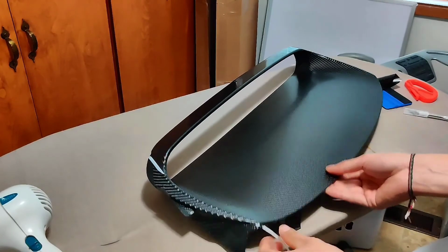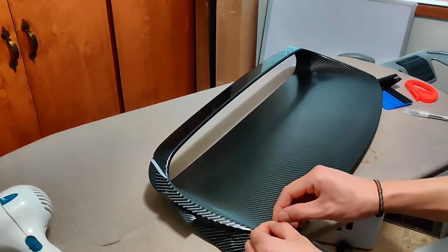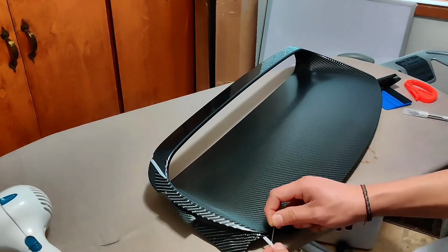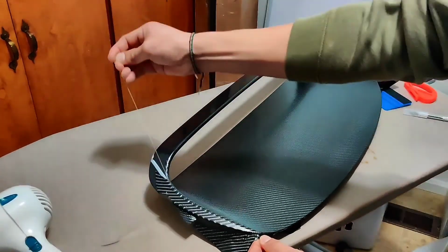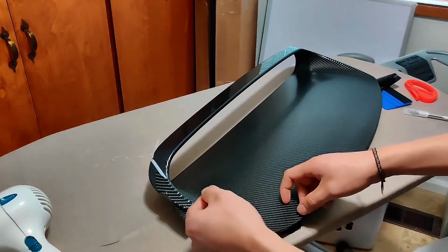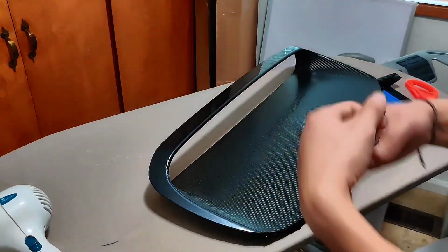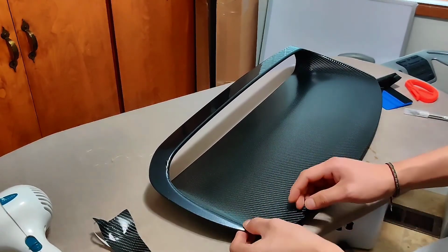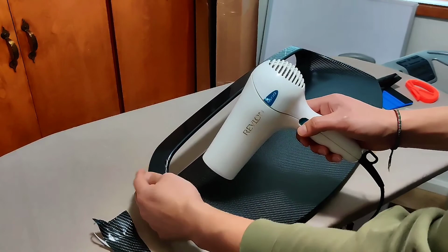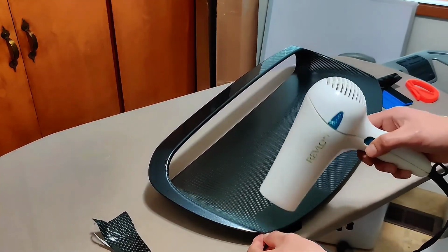To do this, find the string on the cutting tape and place your thumb on the vinyl. Once you're there, pull on the string and go through without stopping. Now you can remove the cutting material and you should have a straight line. Voila! I then added heat to the recent cut, pressing firmly on it to make sure it's well put.